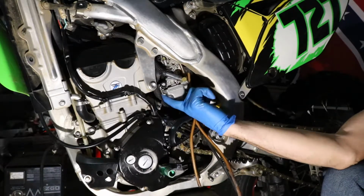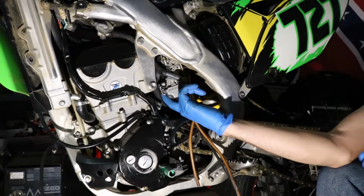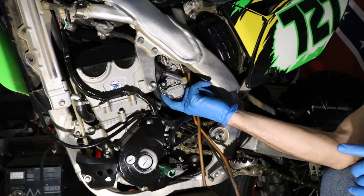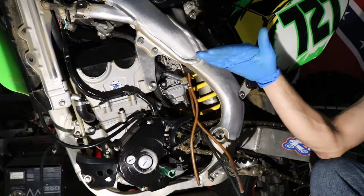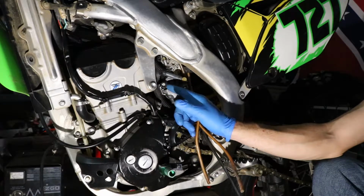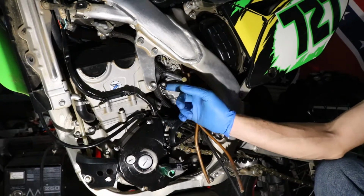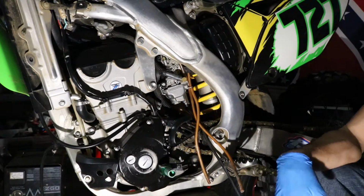So you want to set this jet first. Make sure you have a nice, smooth, stable idle. It's okay if it's a little higher than where it needs to be, but you don't want to adjust your throttle or your idle adjustment knob until you get this jet set properly. Otherwise, you're just going to be fighting them back and forth. So you set this jet first. Make sure your idle's nice and smooth and leveled out. Once it's up to operating temperature and has run for a few minutes with this jet adjustment, and you're confident that it's where it needs to be, then you turn your idle screw down a little bit, bring the idle down to a normal level, take it out for a test ride, and make sure it runs good.